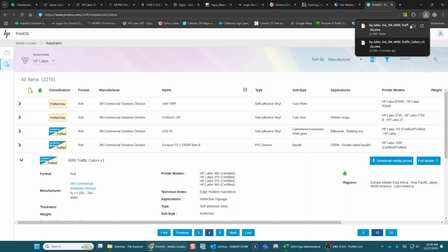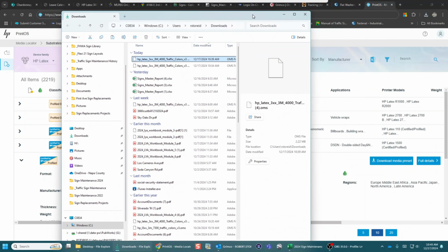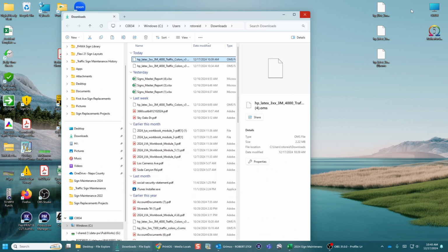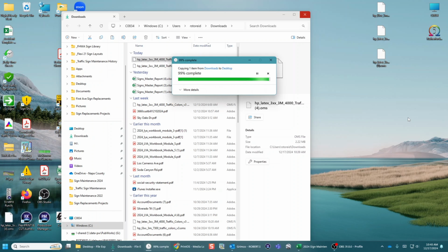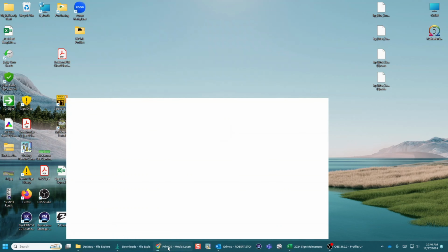Once it's downloaded, you can open it up. What you'll want to do then is just drag it to your desktop. And as you can see, I have some of my color profiles here. So I'm just going to close this out, come back.